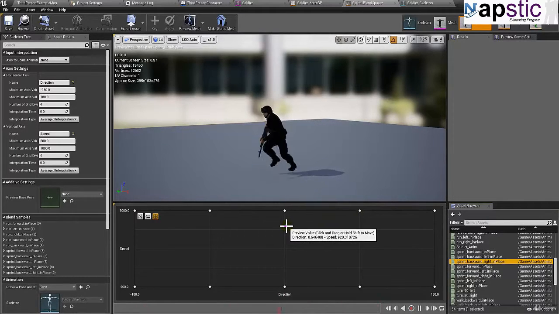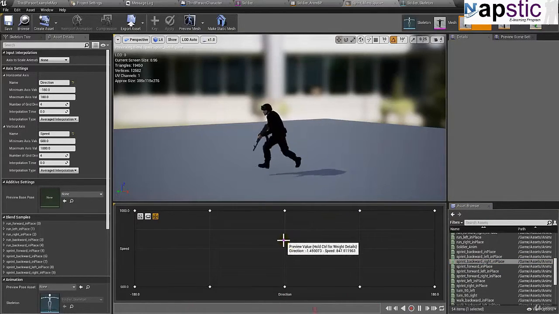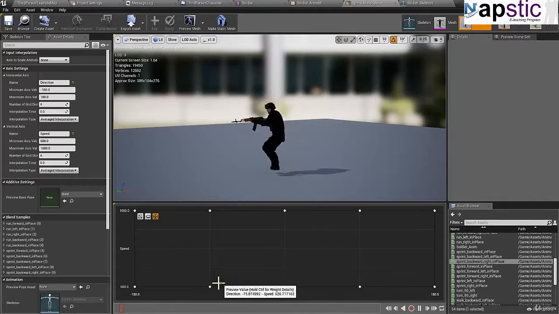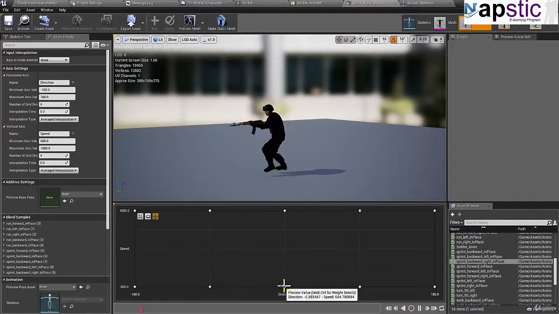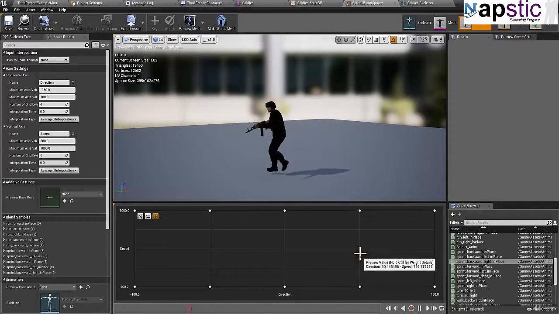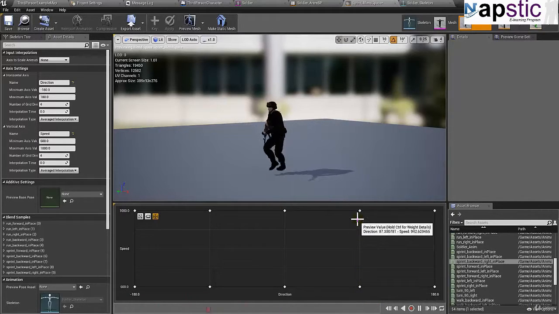Right, so now if I move my marker here, I can see that he is slowing down, he's got the weapon up, and he'll be running to the left, and if I do that, he'll be running to the right. And then if I do this, he's going to be sprinting towards the back, and he's going to be sprinting right in place.